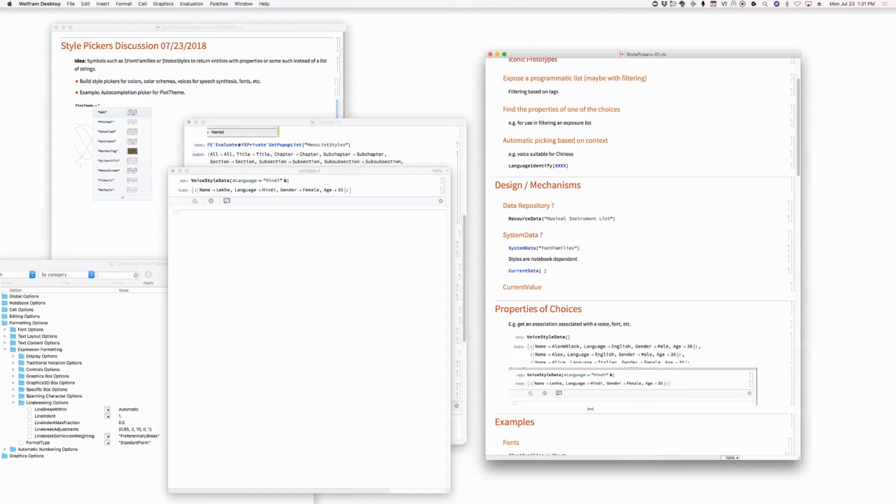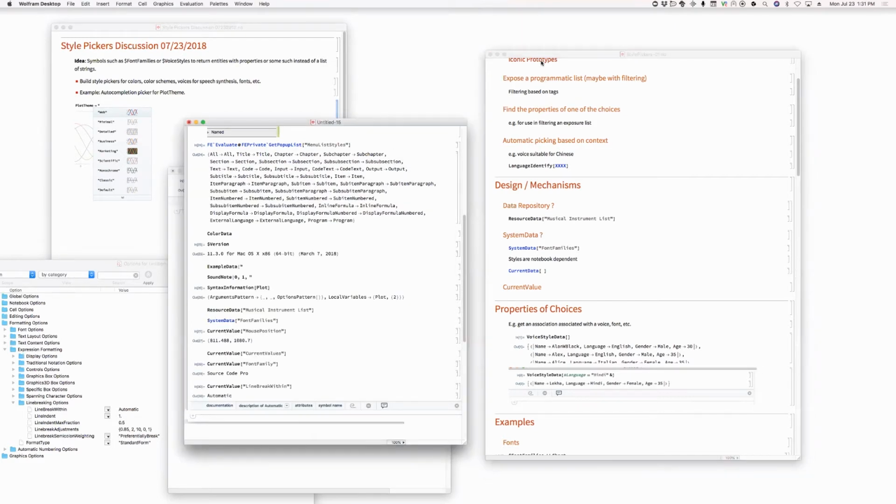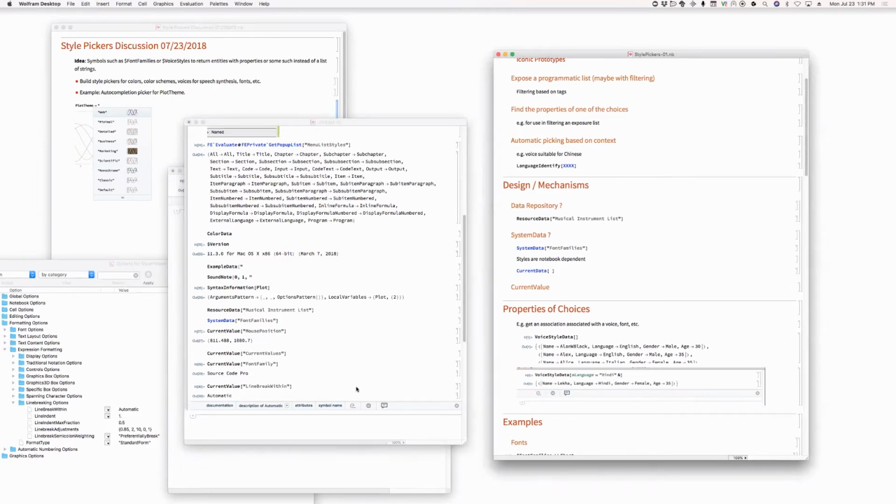But so the general mechanism that we probably want is a way to associate. Okay, so given a font, we could imagine a similar association, right? Yes. Which, by the way, could have all of those properties that are in the current value documentation, X heights and all that kind of thing, descenders, all those sorts of things.